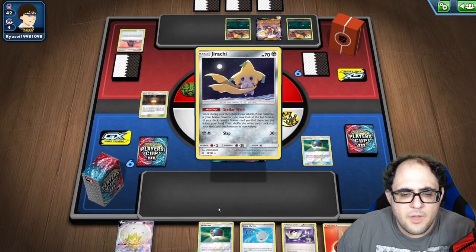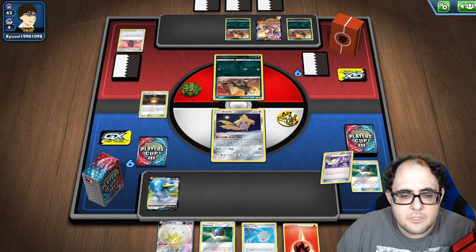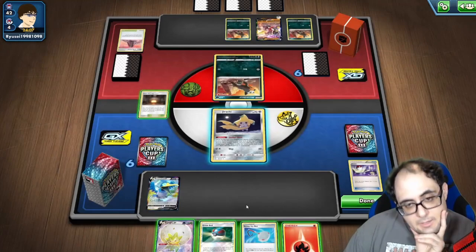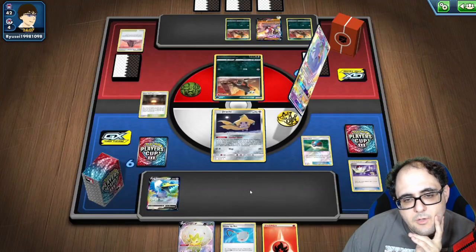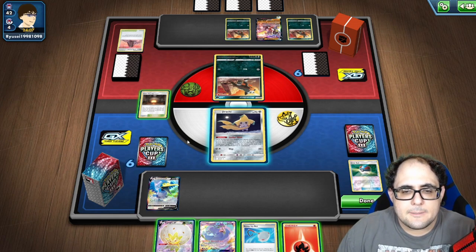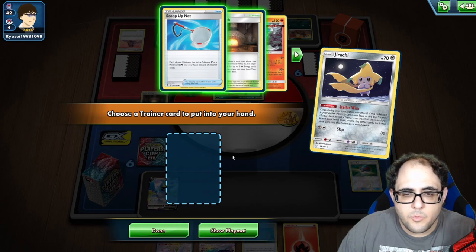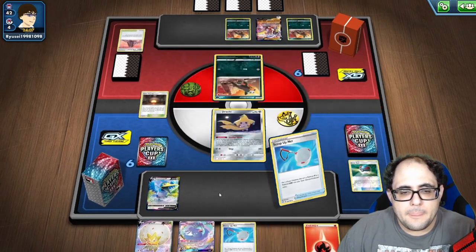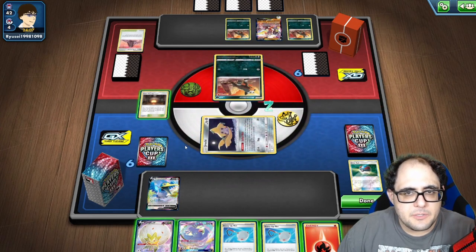Alright, we'll grab that with the Great Ball. And then I think we'll do this. I want a Great Ball again. We'll Great Ball again, try to get a Pokémon. It's Oricorio. Not exactly what we were looking for. Wish for a better card. Alright. So not exactly a good start right here.